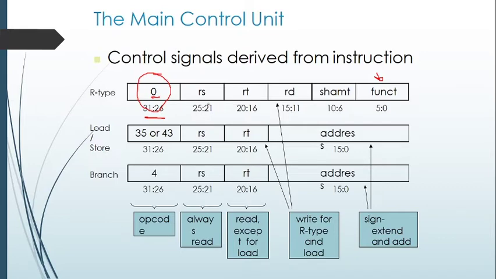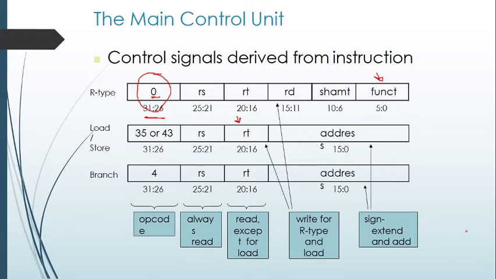The rest of the fields, we know what they do. We have RS, the first source register, and RT, the second source register or destination register for load store instruction. Then we have RD for R type instruction. The destination is RD, then shift amount and function field. For load and store instruction, there are 2 registers, one is RS, the other is RT. RT is considered the destination here. These are just 5 bits because we have 32 registers, and we need 5 bits to represent each register.